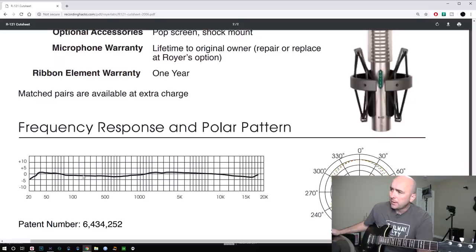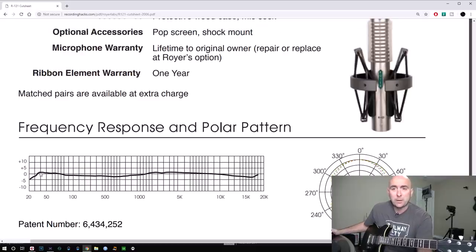But if you look at here, the SM57 started rolling off right around here, all the low end. So it's going to be much more low end information, which we can choose to keep in or roll out with EQ filters later on. But this low end is what actually gives the ribbon mic some of its really nice quality, in my opinion, right? It gives a very nice low end to it that I love on guitars, and I can just roll off what I don't want, right? But it's there if I need it.